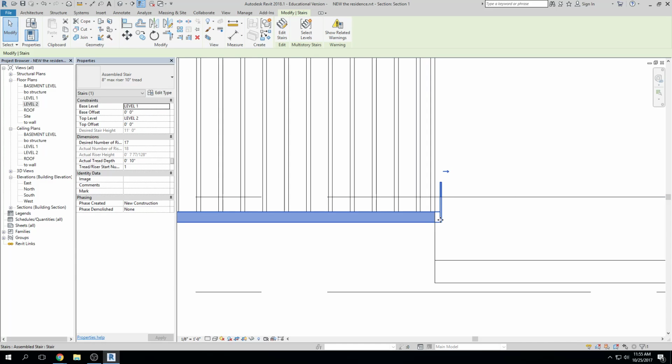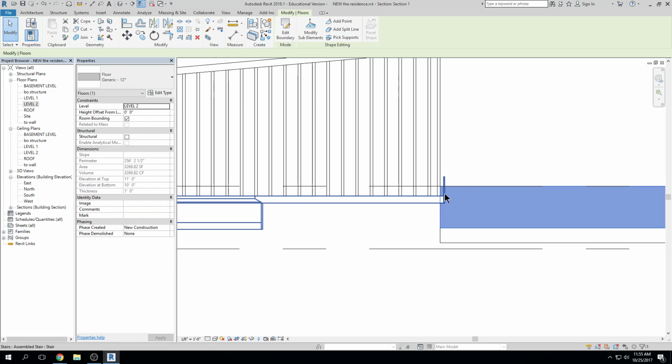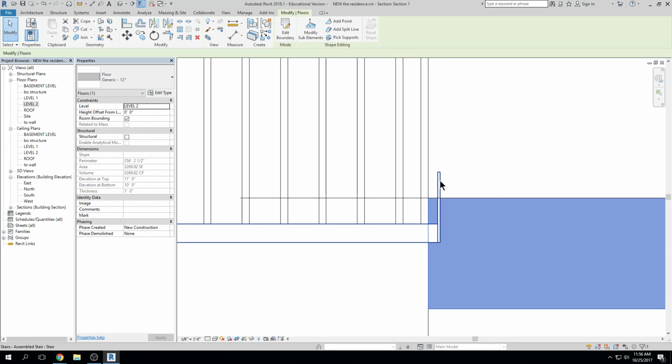Essentially the way that the stairs function, or you can define them, you're going to see a riser there, but you won't see the tread because you're going to step from tread up to the floor, which is kind of that next tread, right? But we've defined this as a 2-inch tread, so there will be a 2-inch gap usually. If you haven't aligned your floor exactly, you might need to pull your floor back. So you might have a little bit of weirdness at this top condition, where ideally I would come in and change the floor so that it lined up with the face of that tread, so it would be hidden essentially.